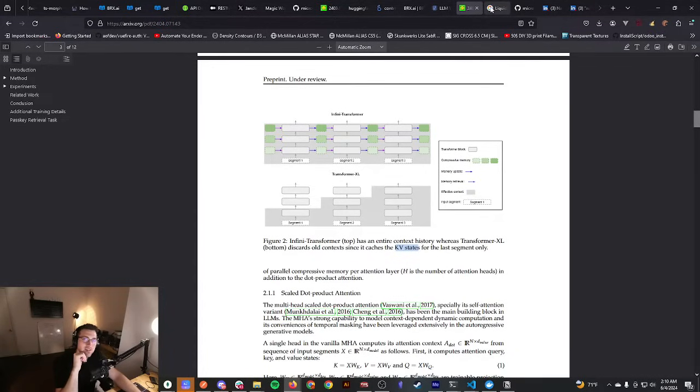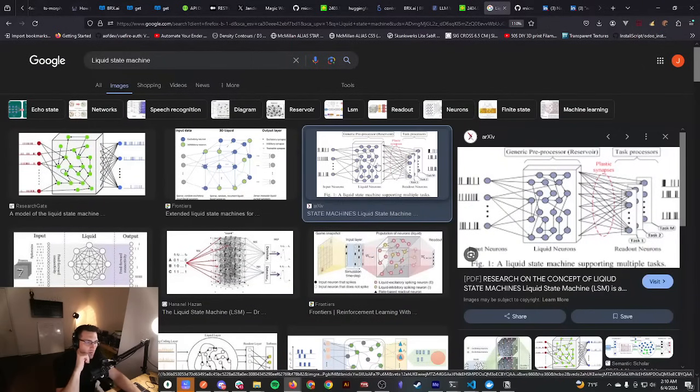Now, this gets a little deeper, but at the core, I'll dive back into the thought process and how we even got to this point. When we were originally talking, I was explaining some of the initial concepts when it comes to artificial intelligence, and one that I really enjoyed, and I've been reading into these a lot, was LSMs, so liquid state machines.